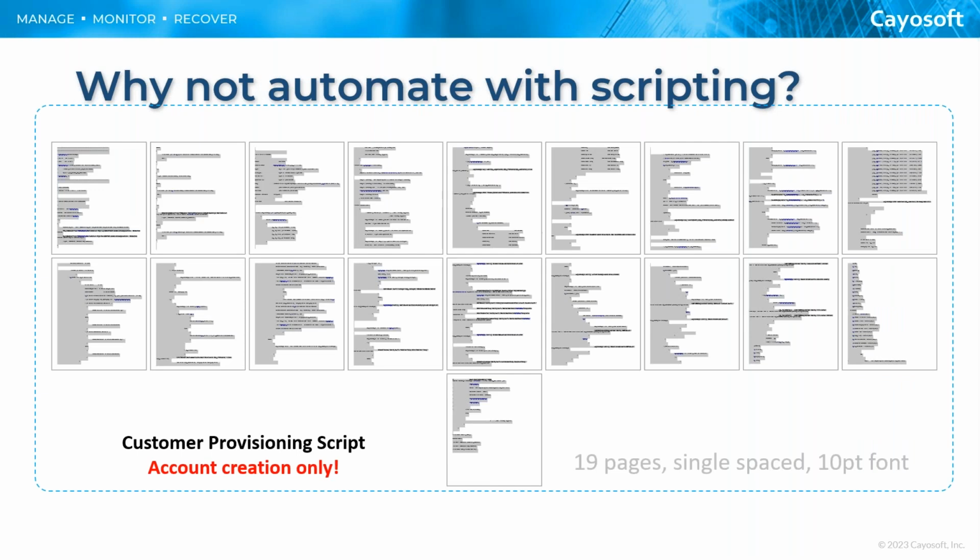What about scripting? So this is an actual script from a customer. I copied and pasted it into Microsoft Word. I set it to a 10-point font, so it's a pretty small font, and it still took 19 pages to display. And this was only to create user accounts. This did not change them when there were changes, and did not remove the accounts when things were deprovisioned. 19 pages, single spaced.